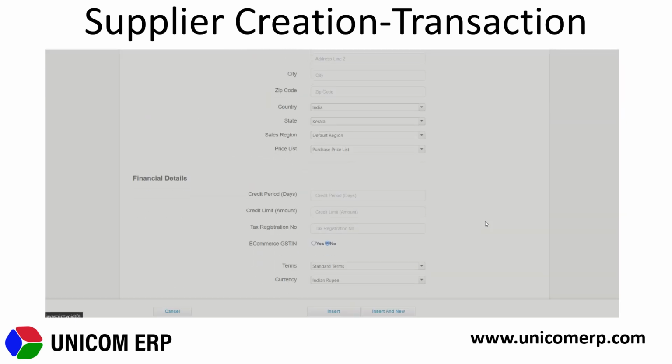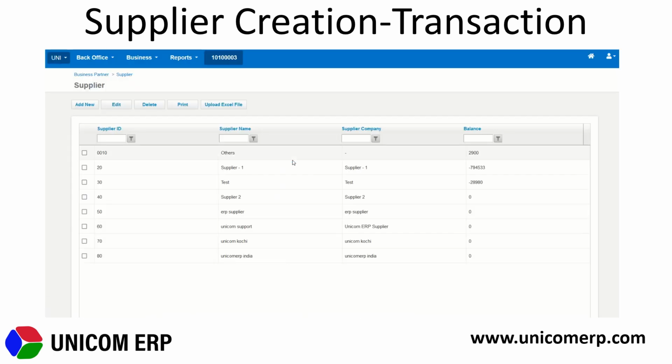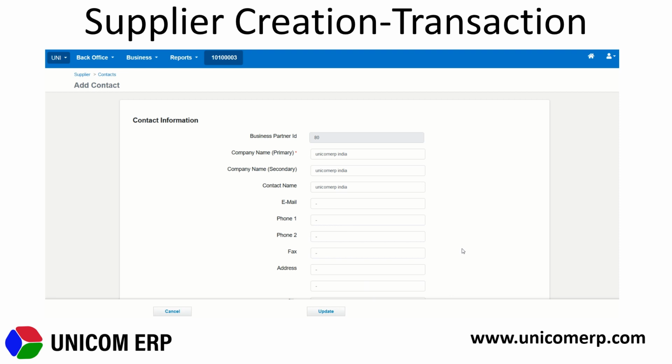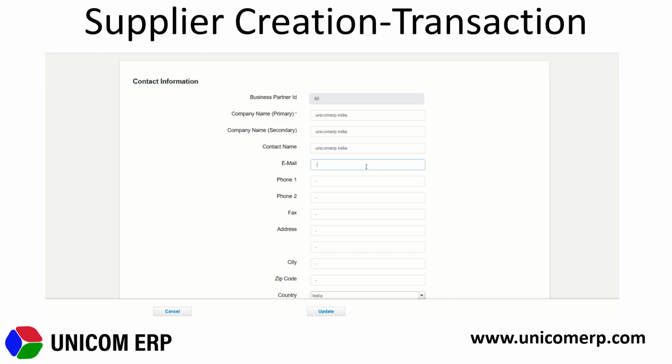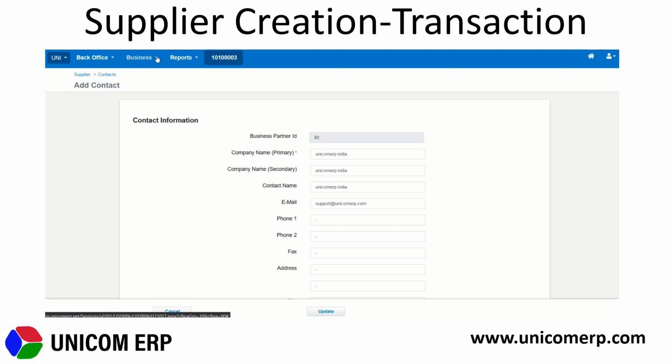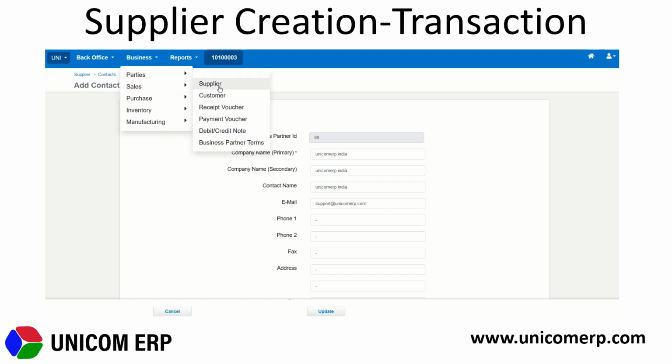To modify an existing supplier in the ERP, user can use the History screen Edit button. When user clicks on the Edit button, the user is taken to the same screen that was used to add a new supplier. However, in this case, the screen will be pre-filled with the current supplier's information. User can make any changes they want and then click on the Update button to save them. The Update button will replace the Insert and Insert New buttons that appear when you are adding a new supplier.